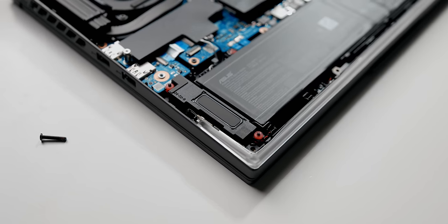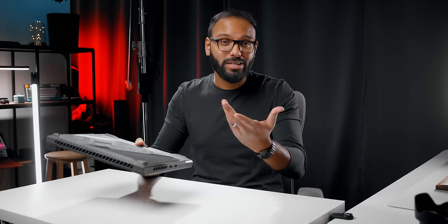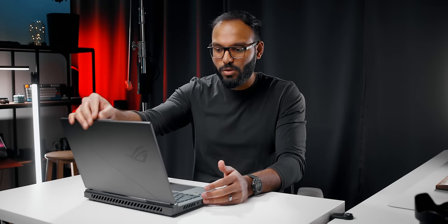The speakers are placed at the bottom, so it does lack clarity and bass. The volume output is pretty low, so for general content consumption needs, this ain't gonna work out. But I actually want to pose a question to you guys. Do you really care about built-in speakers on gaming laptops? Because I know most people end up using external headphones for their gaming sessions, which is probably what I would do, but you know, this is a laptop after all that's used for everything else, not just gaming. So yeah, I'm just curious to see if you guys really care about built-in speakers.